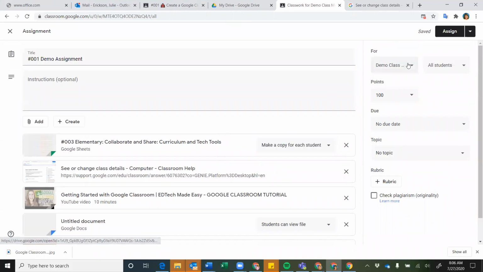Okay, so let's look at my options over here to the right. I can tell again where I want to post it, the number of points, due date, topic. I can create a new topic if I want, or I can drop it under day one. I'm not going to drop it under any topic, so you can see what happens and see how easy it is to fix. I'm going to say okay. But the next thing I want to do is show you how we can schedule it.